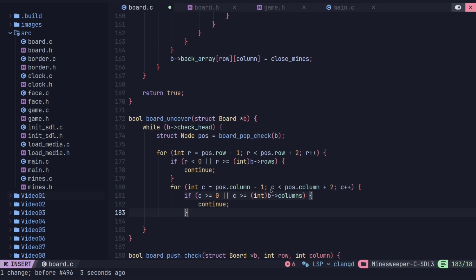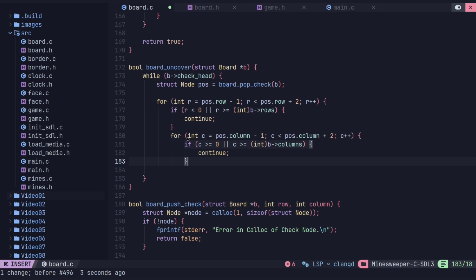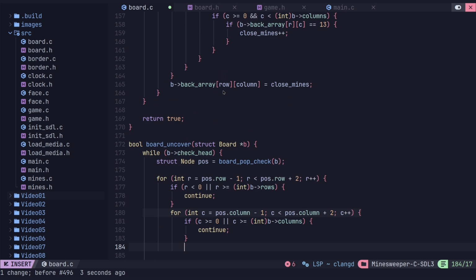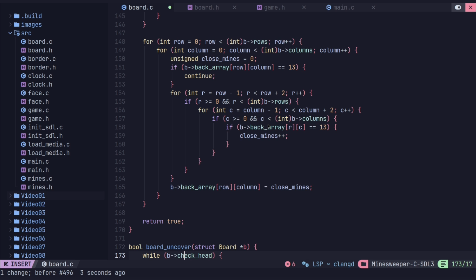Huh, that's weird. Okay, so I know it looks a bit weirder. It becomes longer, but it becomes nested less. So what we're going to do is basically check in a similar way to what we were doing before, where we check if the front array is 9. We just move whatever's in the back array to the front array. And if the back array is 0, we push it onto the thing again. So we're going to do this exact thing right here.